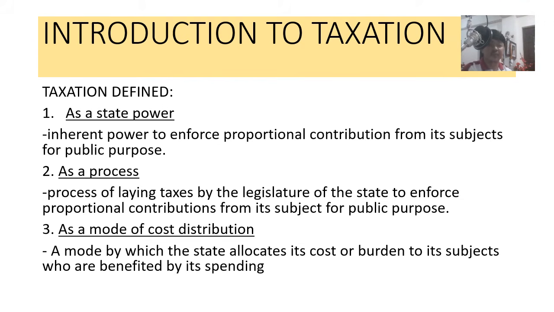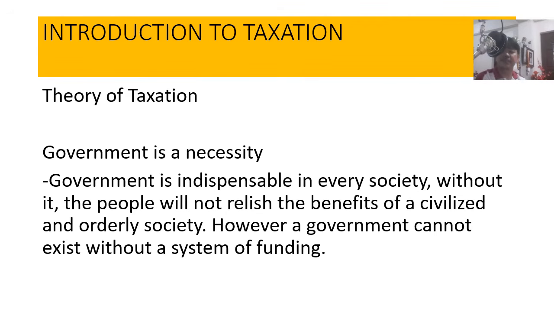So, paano babayaran ng gobyerno yung mga babayarin niya? Considering na ang dami niyang properties, ang dami niyang manpower, ang dami niyang expenses. Siyempre, kanino pa ba? Kaya nga sila nagkaroon ng power to tax. So, partly, tayo. So, kaya nga cost distribution. So, i-distribute nila sa mga taxpayer yung costs nila. Anyway, government naman is a necessity. So, kailangan natin ng gobyerno, so wala tayong magagawa. Let's help our government.